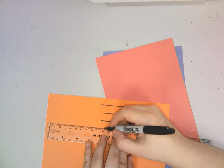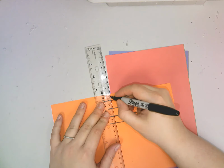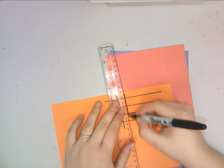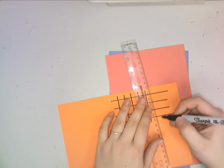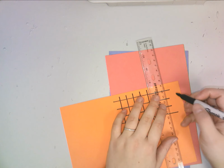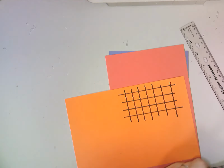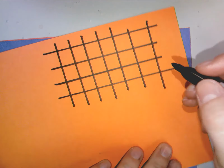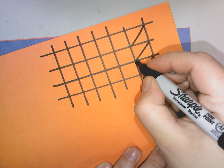Let's just do one more down here. And then I'm going to do lines going this direction. There we go. Let me zoom in for you guys. All right, I zoomed in. And the next step, you're going to go corner to corner and just draw lines corner to corner.